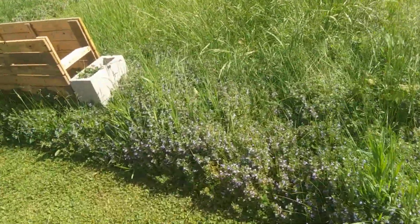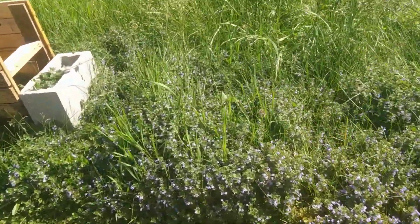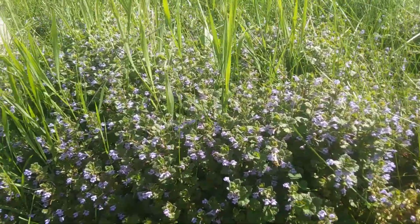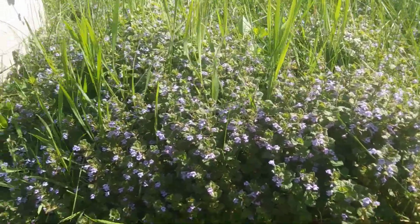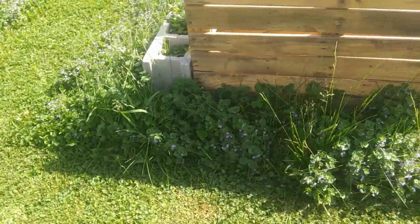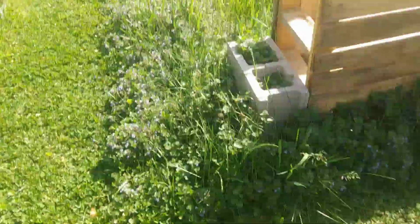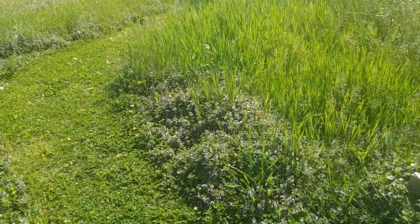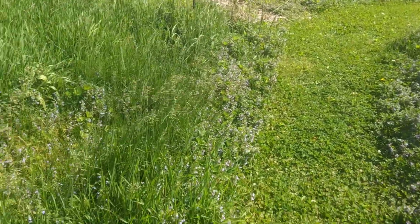The idea is all this creeping Charlie. You can see a bee here, little bumblebee. I want to keep this edge of creeping Charlie. This stuff comes up so early in the year and it just sticks around for so long. So this edge will match that edge.